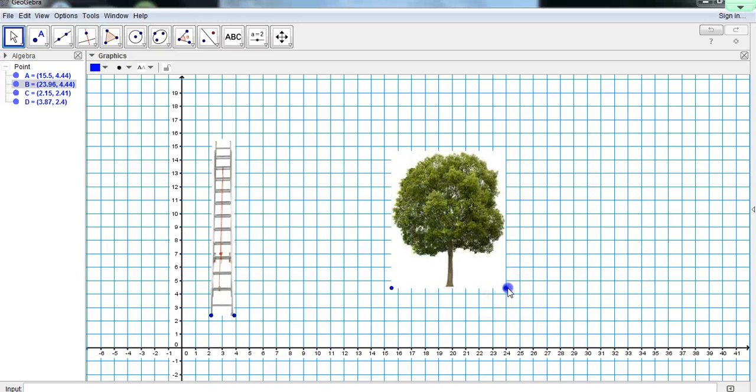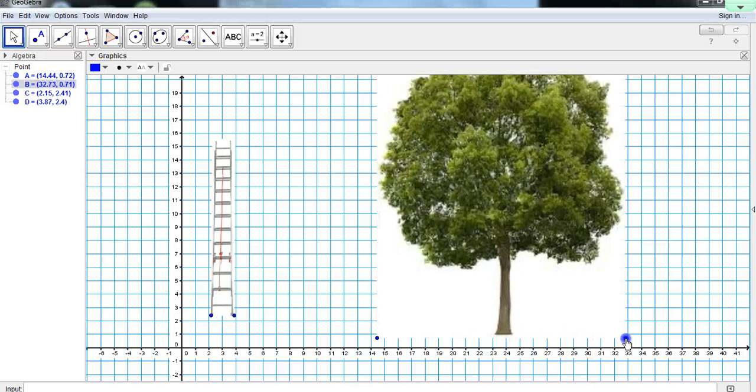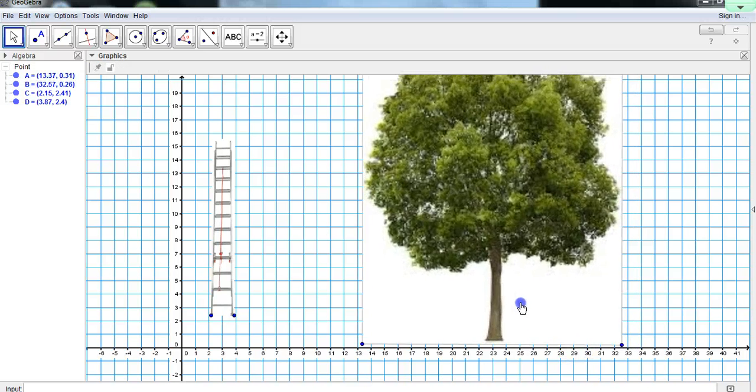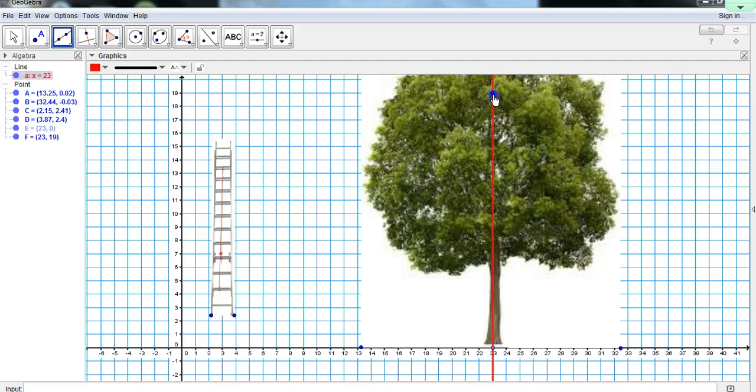So our tree now, we just need a big tree, right? So maybe this can be our tree here. The other side of this is we need a perpendicular line, which is going straight up the tree here. It might help if we use our line tool, and maybe I'll make my line stand out. I'm going to put this exactly on a point, so that'll help with the 5 units away from the tree. So there is basically my vertical line, and we're going to say that this ladder can lean on that.